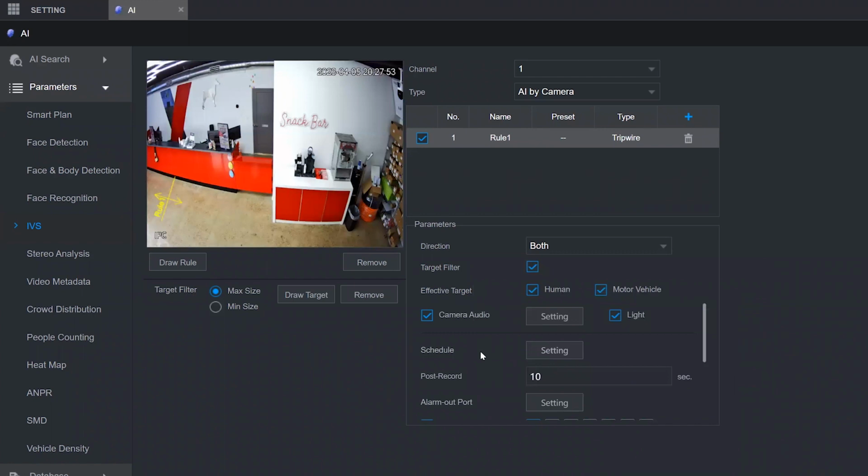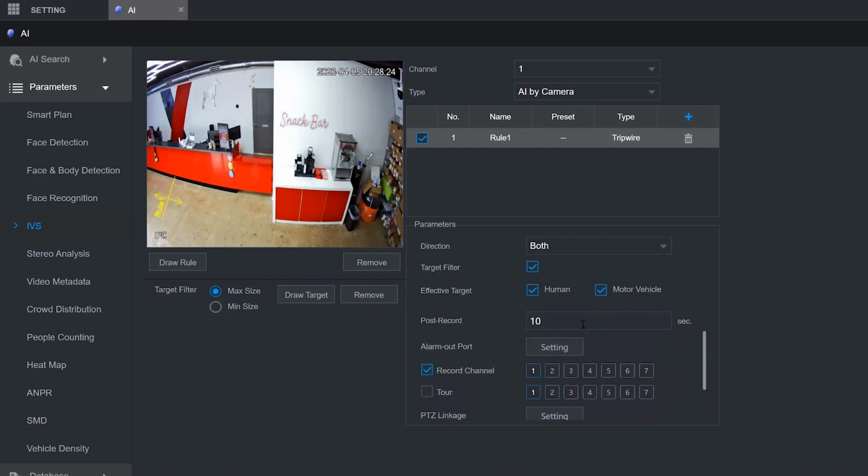But these other settings here, once again, even when they're over here, the camera will still be recording. What this post record means is how long you want that red line to be. So once they hit that line, it's going to make that red mark for 10 seconds, is what this means. It doesn't mean it's only going to record for 10 seconds, because obviously they're still here. The camera's still recording motion and all that. It'll continue to record them. A lot of people get confused, like, well, I don't want it just to record for 10 seconds. It's up to you. It's just all about that red line, the red marks.